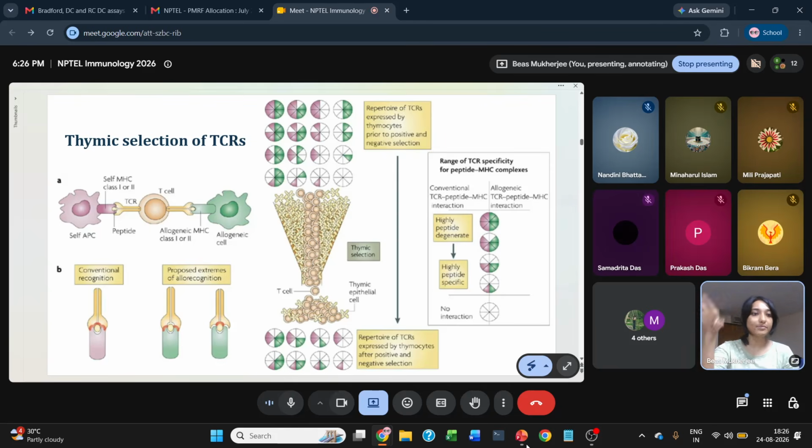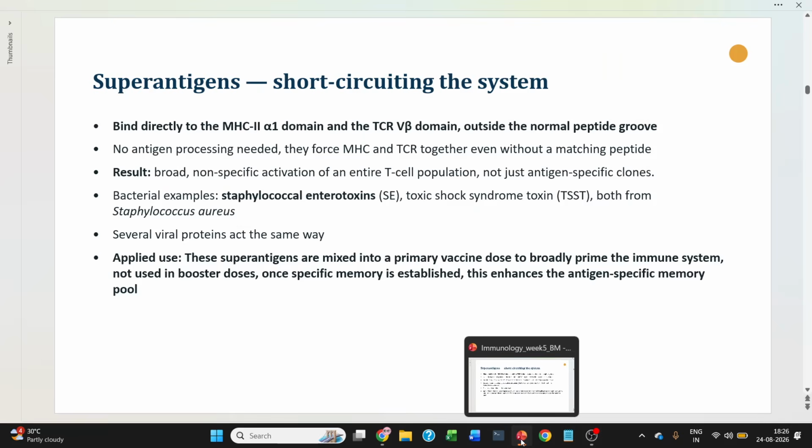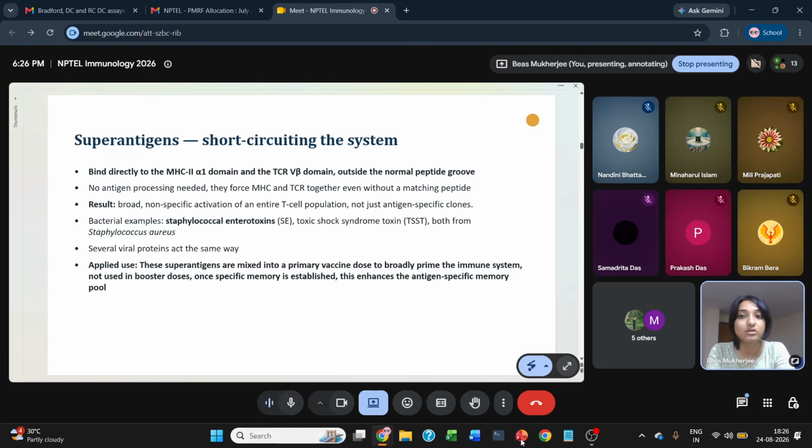Initially there are multiple types of T cells. They can have affinity for the self antigen, and they can have affinity for allogenic cells and allogenic MHC, which means it is taken from an external source. Then thymic selection happens, and you can see that most of them are removed from the body if they are self-interacting. But in the repertoire there is some very tiny population remaining that are actually alloreactive T cells, and these are the ones that are preventing your grafts.